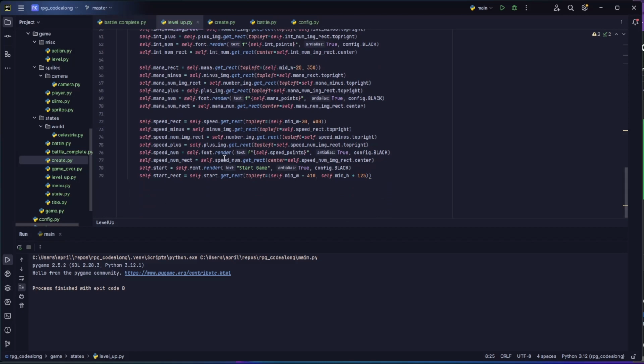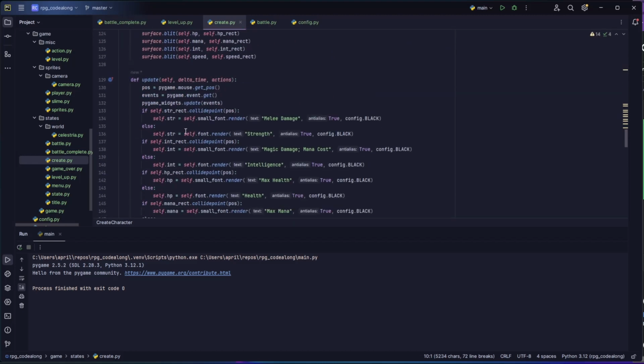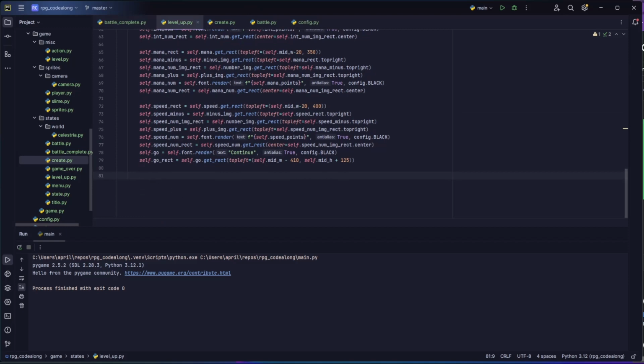So I think I'm going to leave all that the same, except instead of start, we'll say go. And I'm calling it go, but the text is going to be continue. But I don't feel like typing out continue over and over again, so we're just going to say go. Go rect. Okay. Now, let's see. I want a lot of this from the render to be the same. So I'm going to copy that and just change what needs changed.